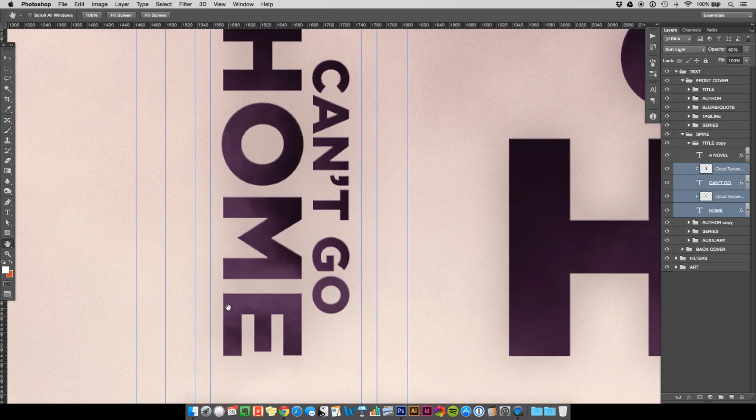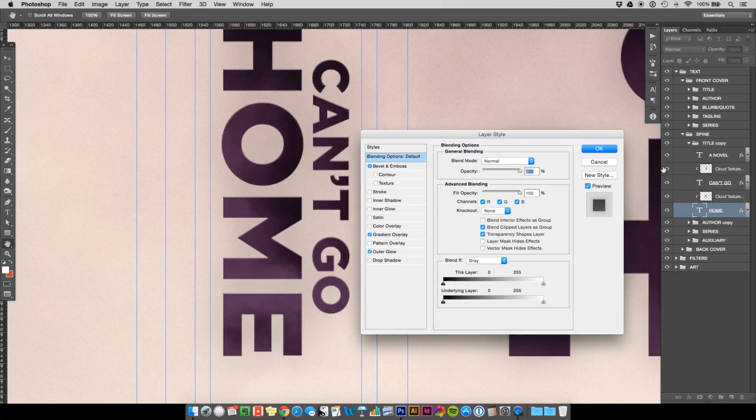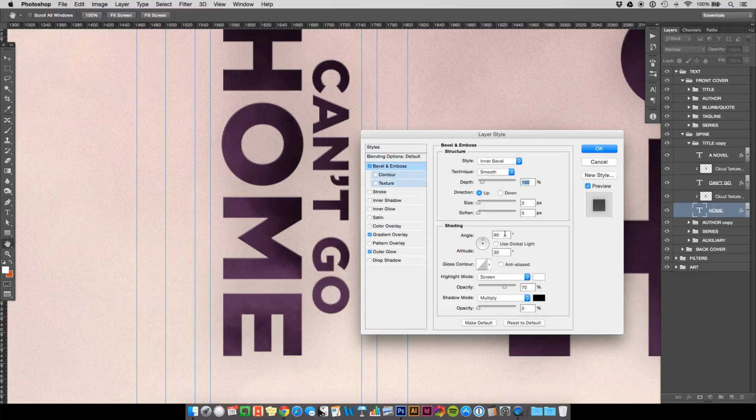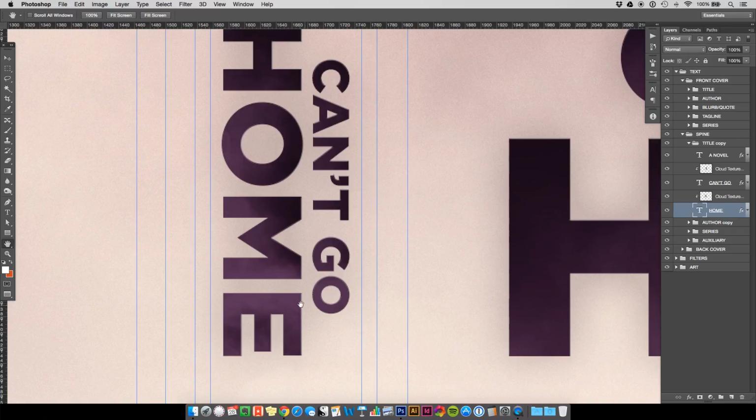While over here, you'll notice that the bevel is still sitting on the north portion of the letters, which means that it's not actually sitting on top of the letter like it should. So we're going to have to adjust the degrees of our effects. This is very simple. So we'll double click the layer to open up the layer style palette. Under bevel and emboss, we're going to change the angle to 0. And let's go ahead and hit enter, and that actually moves the bevel to the top edge of the letters.